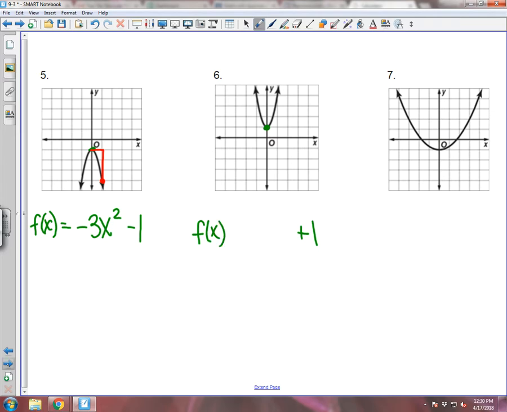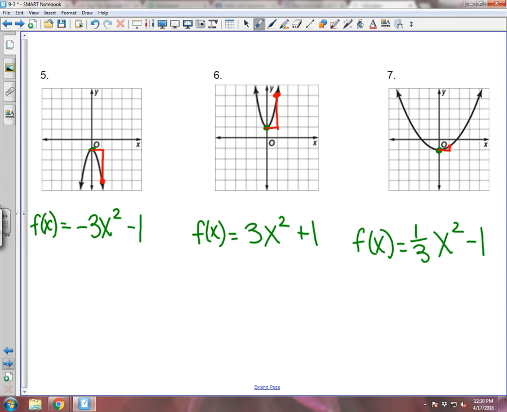If I move away from my vertex, the next point that I come to is there. That is 3 units away, so I need a 3 in front of my x squared because it was stretched. Last one in this section, here's my vertex. It's been moved down 1. If I move 1 away from my vertex, how far do I have to go? That doesn't quite look like a half if you ask me. So I'm going to call it a third x squared. And it is face up, so it does not need to be negative.